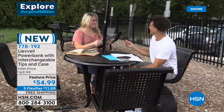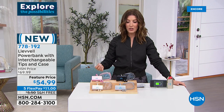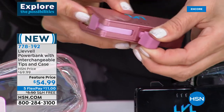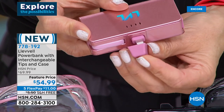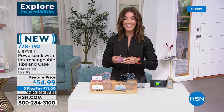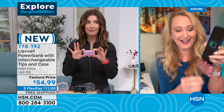You can attach it to the bottom of your phone or tablet and keep using your device — not attached to any wires or cords. When you charge it, it has a built-in USB right there. It's brand new today — Laurie Leland is going to tell us all about it. All electronics tonight are on five FlexPay and free shipping. I was so impressed — where's the rest of it? It's small but mighty!